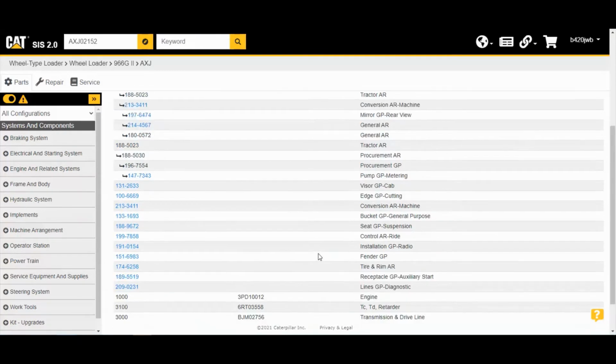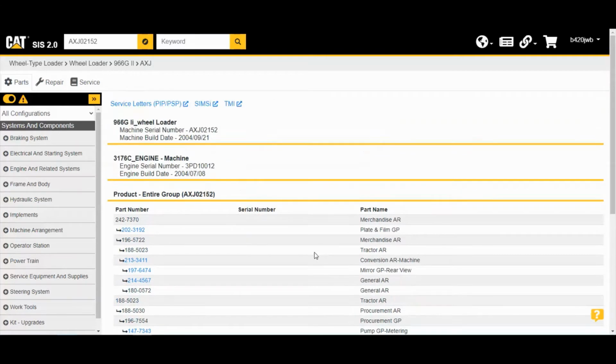If you don't want to go that route and you're just more used to what we'll call a tree structure, you're going to look up your parts by whatever system they were a part of. That's where you're going to find that in systems and components. As you scroll, make sure you read, certainly when it comes to an engine or a machine, and make sure you understand all of the different components.